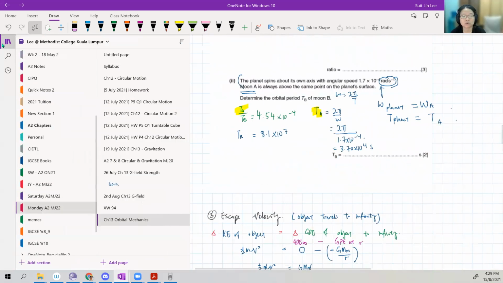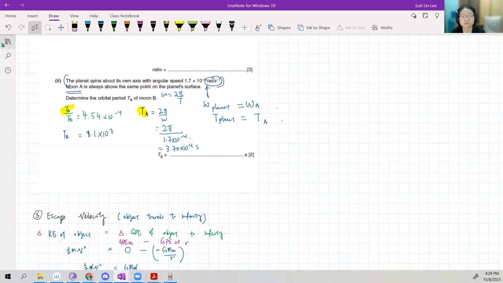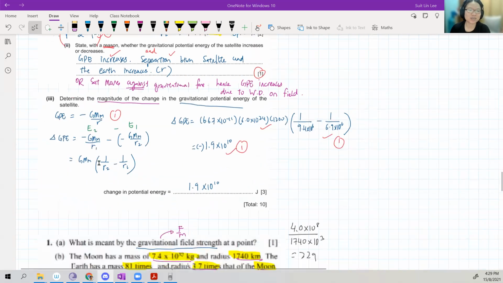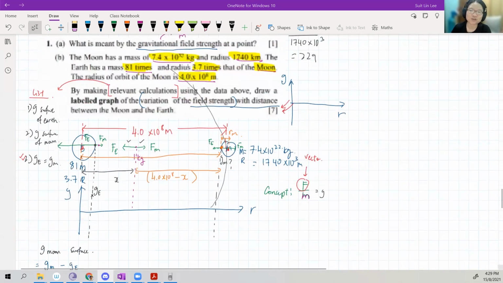So tomorrow I'll just continue from 13 to the next chapter in your syllabus. And I'll put up the notes today for you to print out if you are the hard copy kind of person. My only comment is if you see this kind of self-mark question and you cannot do it either in your homework or in your class test, just throw them inside the Discord. I can comment on them as well. Or I can give you hints. I structure it for you, then you try your own.